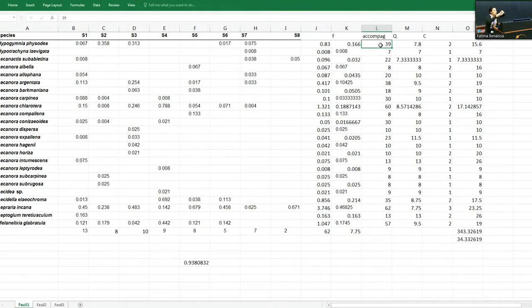The seat is, for example, a tree. Imagine the seat is the tree. The station, we have the station, for example, here in this area, we take 8 trees and we do the samples from 1 meter from the ground. We take the degree of 50 centimeters, and we quantify the frequency of each species. For the first tree, we find 13 species. Okay, but the species which interests us is the first to calculate the Q. The number of accompanying species is 12.